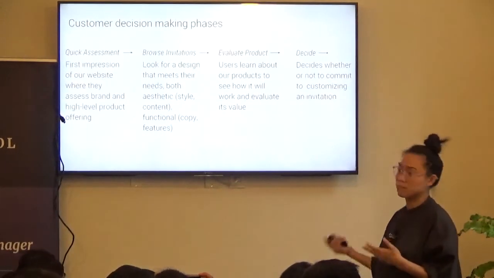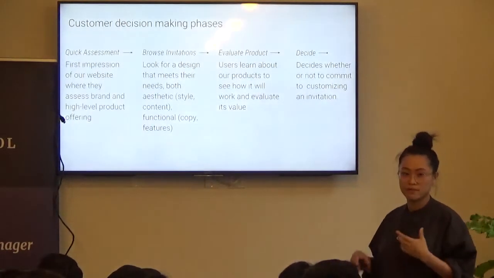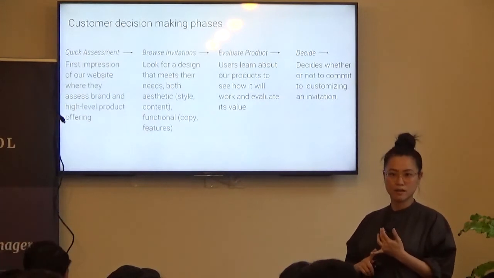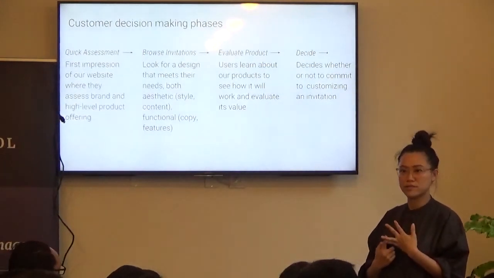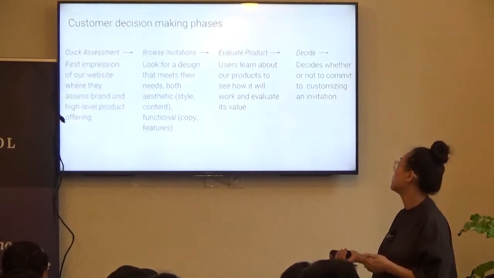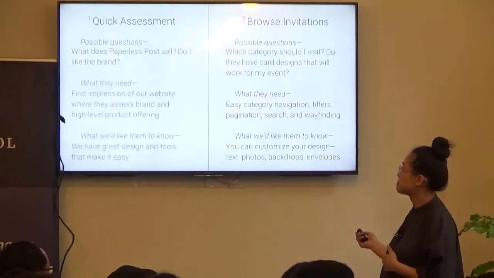And then they start browsing the invitations, looking at cards. Then maybe when they find something that they like, that's when they're like, okay, how much does this cost? How do you send this? And what other features are there? And then finally, that's when they decide whether they're gonna click customize.